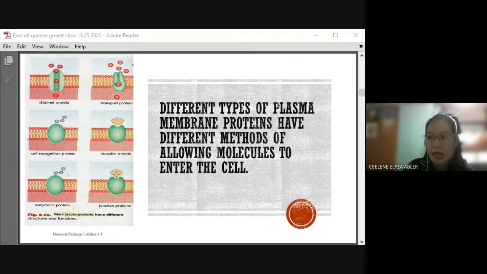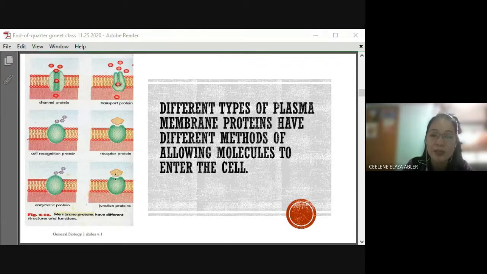And we also have junction proteins. Junction proteins are used by the cell to recognize other cells, like saying, this one is the same as me, it's a body cell, another somatic cell. They tend to stick together, because in a tissue you'll see them attached to each other, and I'll show you in later lessons. So how do they know each other? They know that they belong to this group, this is their type of layer of cells. What they use is junction proteins.